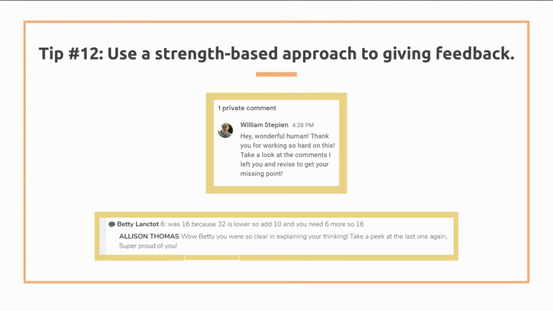Tip number 12, use a strength-based approach to giving feedback. In the Relationships module, we introduced you to the 3-to-1 positive to negative interaction strategy for communicating with students in a remote environment. This strategy lets students know you notice their efforts and the thinking they have put into their work. When giving personal feedback, start with the strengths. Start by thanking them for their efforts and identifying something they did well. Then ask them to try again, identifying specifically what you would like them to add or change. The message students receive is that if they try again, they will feel a sense of accomplishment rather than give up for fear of failure.